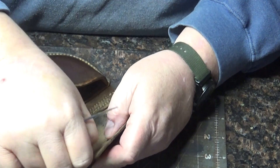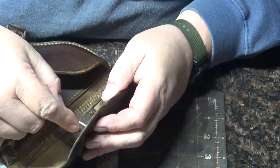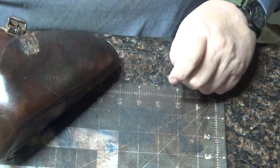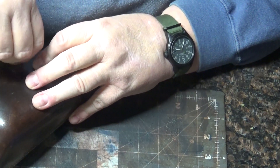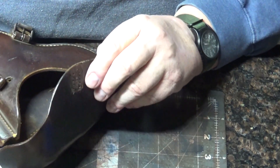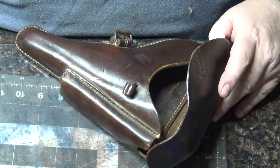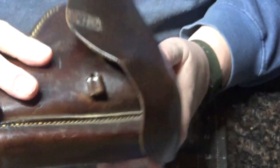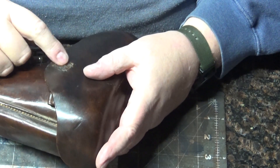So if you ever find yourself doing a repair like this, be exceptionally careful. Use whatever you're using to try to dissolve the glue. I didn't know what kind of glue was on here — I was taking a guess that it was rubber cement, well, more of an educated guess — a hypothesis, you know what that is. But all the glue came off of this side. The inside's still okay, though they kind of mucked it up a little bit — when they were doing whatever they did, they kind of scuffed the leather.